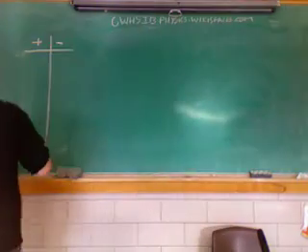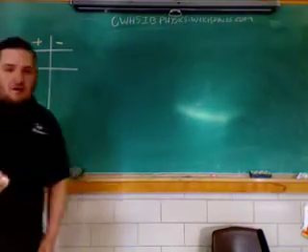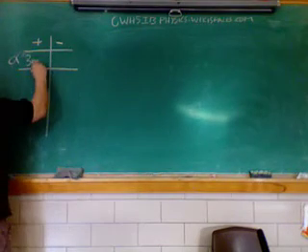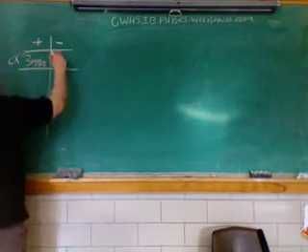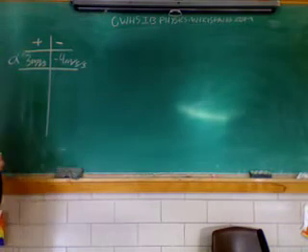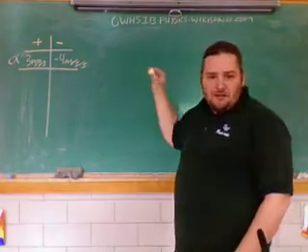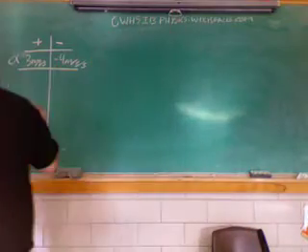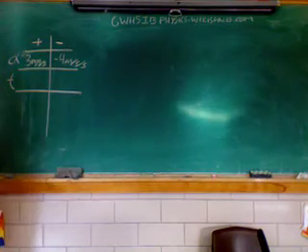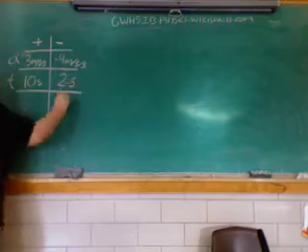Okay? So first thing I'm going to do is list my accelerations. In this problem, I had an acceleration of 3 meters per second squared, and I had a negative 4 meters per second squared. Okay? So I'm listing my accelerations for the positive and for the negative. Next thing I'm going to do is record the length of time. Well, this one goes for 10 seconds, and this one goes for 2 seconds. Okay?